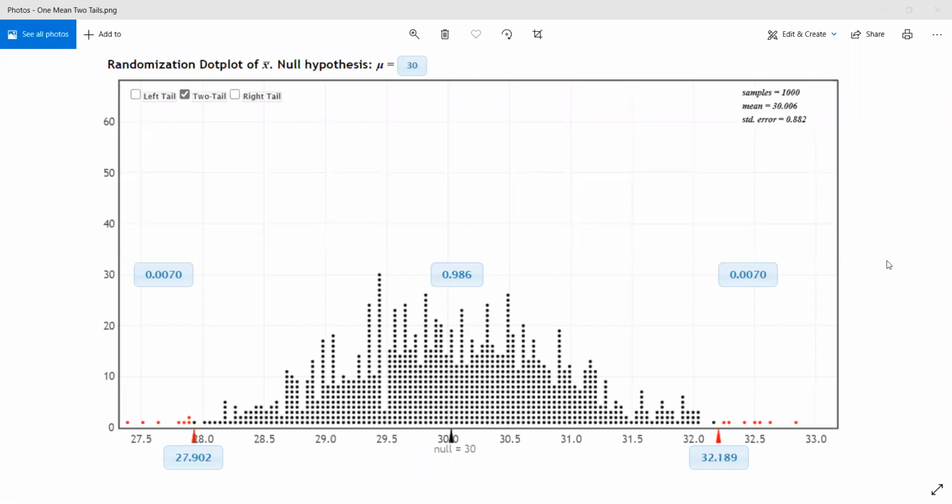Take a look at this one here. Assume that one of these two numbers here is the original sample mean, one of these two. I want you to determine, at the 1% level of significance, do we reject or not reject the null hypothesis?